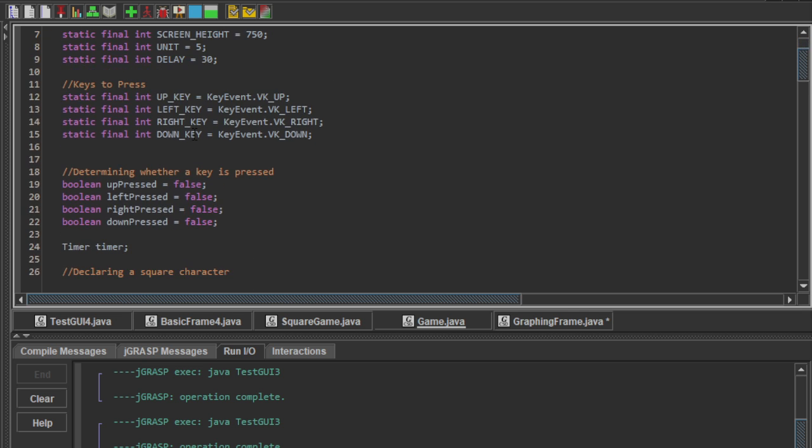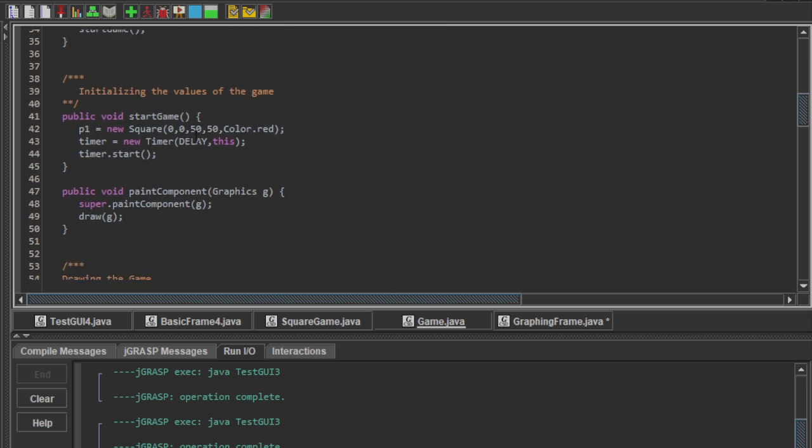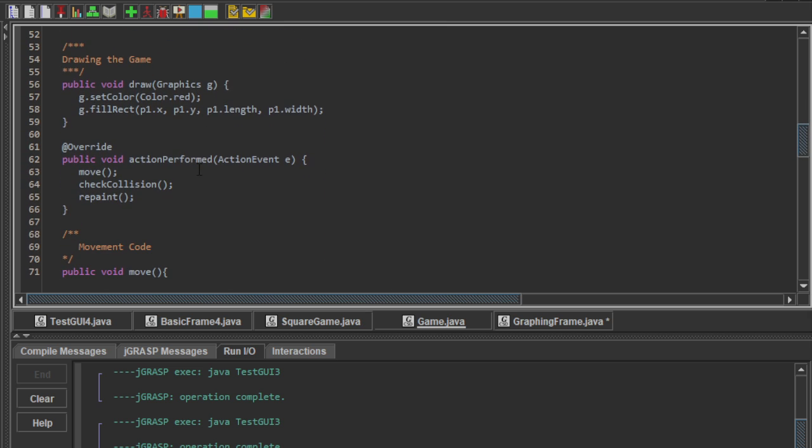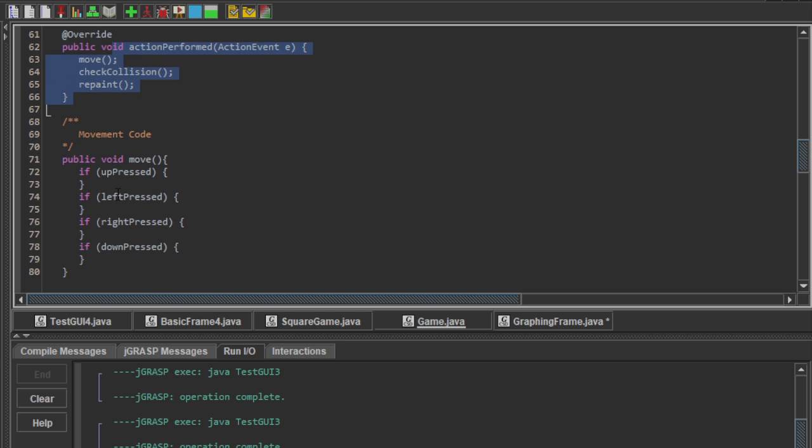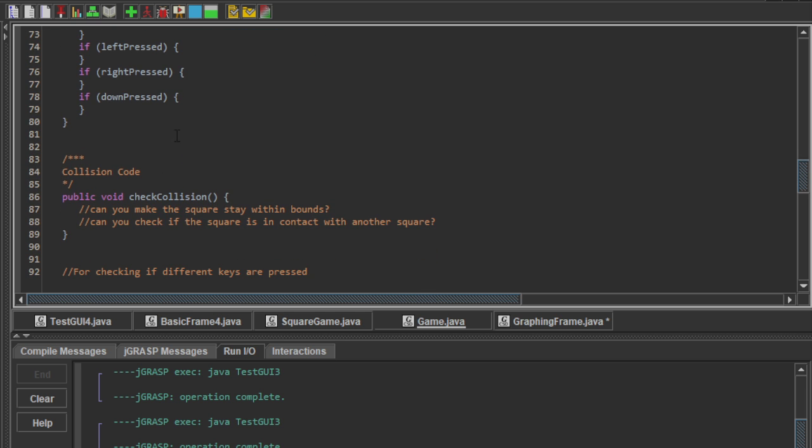What it's doing is forcing the computer, when it senses that an action has been performed, to move, check collision, and repaint. Here you can see that I've put my code into different methods for the sake of organization and readability, so that it would be easier for you to understand.